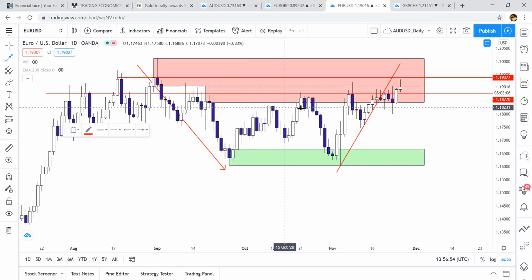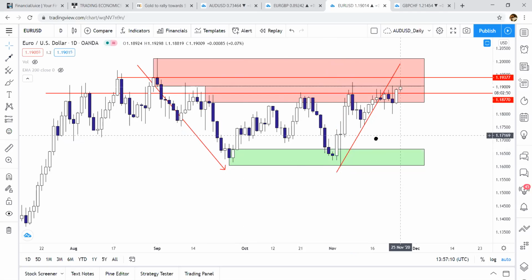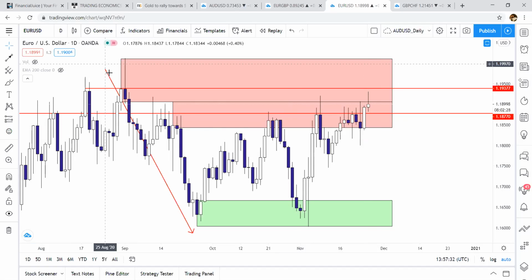But once it retraces back to this area, you can see how much of a bullish move it has taken. This long wick candle shows great bullish momentum. But now it has entered a supply zone again, and as you can see here, there are too many large wicks, which means selling pressure. This candle is an indecision candle with too much volatility. The next candle is a good bullish candle and has broken this resistance, this red line that I have. Just right above this area, we again have a resistance and also a supply zone.